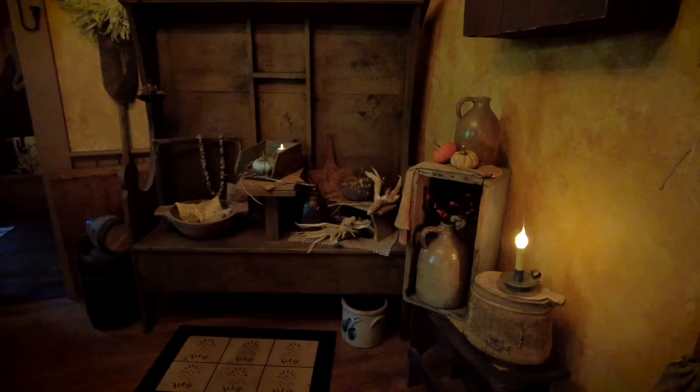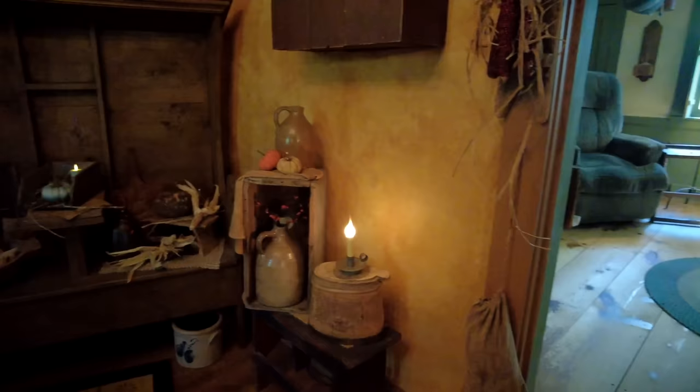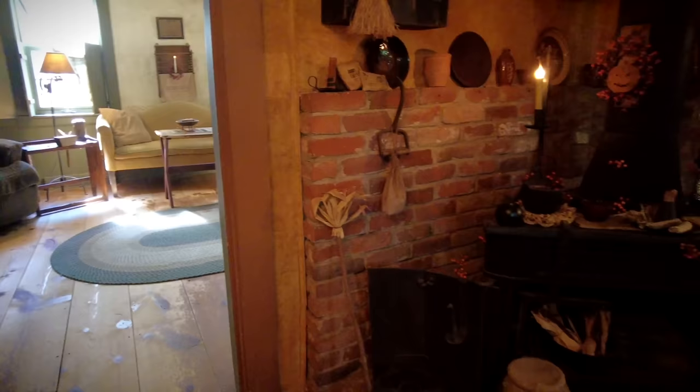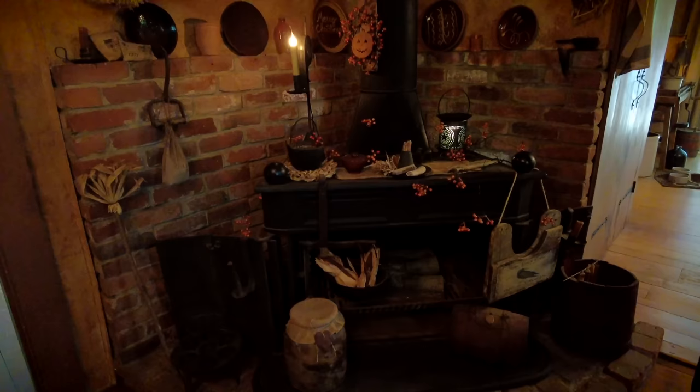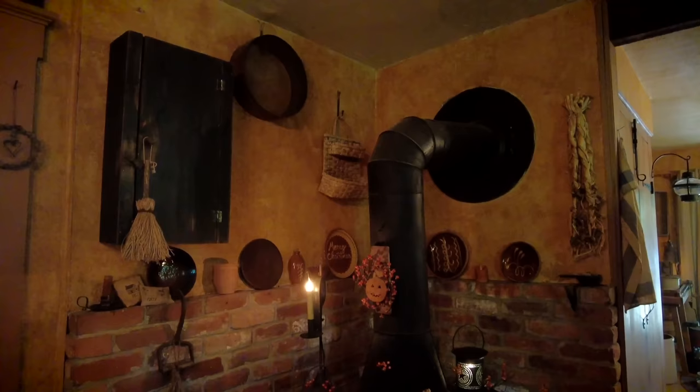So my husband retired before I did. On a Saturday night at 9 o'clock, he said, do you want to switch the dining room and the sitting room? And I'm thinking, 9 o'clock, Saturday night, he wants to move furniture. I'm jumping on this one, so I did. I let him go with it. I thought, what's the worst? If I don't like it, I'll move it around. So I zipped my mouth shut, which sometimes is hard to do, but I did it. I let him move everything around, and I loved it. Fell in love with it.